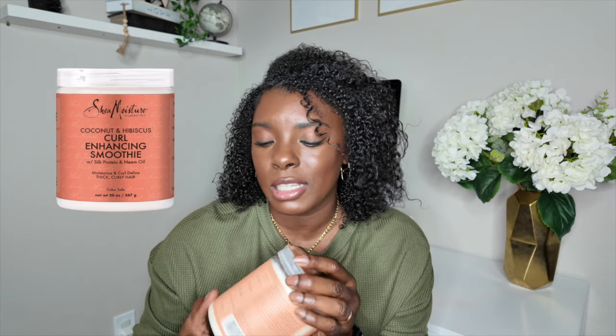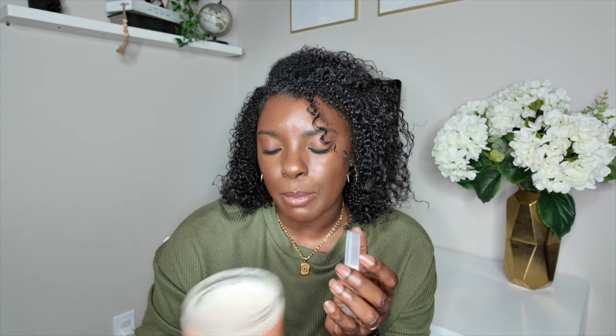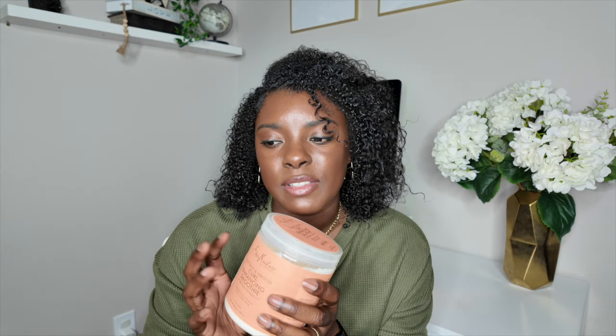Starting with OG stylers — one of my faves — Shea Moisture. Shea Moisture takes my money consistently and has throughout my entire natural hair journey. It's the Coconut and Hibiscus Curl Enhancing Smoothie. If you're an OG curly girl you already know. I had to get the big jug because I kept getting the smaller ones and running out too quick. I love putting this on top of different leave-ins — it pairs well with a lot of stuff, even with a gel.